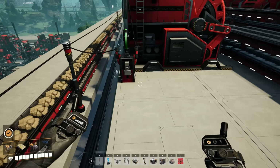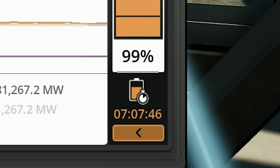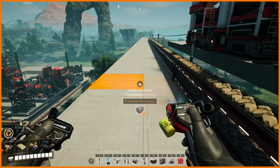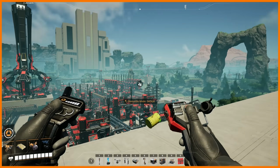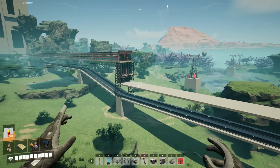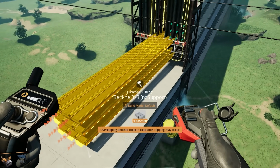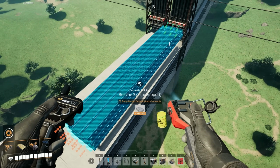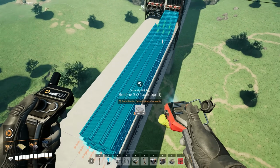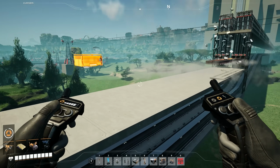But let's keep chill. Let's finish up our test. It's not like we have unlimited batteries to rely upon, and get to finishing the project. I've left a logistics lane that goes all the way from this biome to our main base there, and I just have to connect up the belts to get the goods over. And because we are in the wonderful Satisfactory 1.1, this is barely an inconvenience. Because with the blueprints, the auto connect, especially with the belts, it's super simple. Lock them together, drag them out, they'll automatically connect, and that is a huge chunk done.